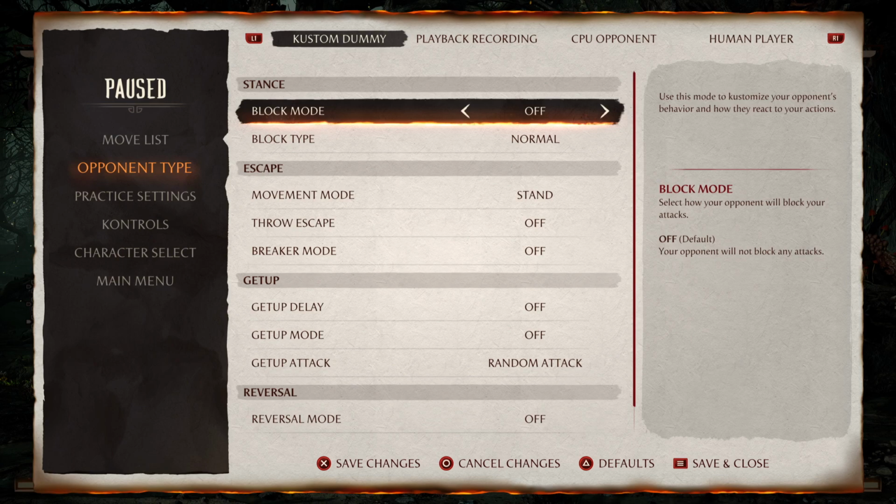So block mode. Select how your opponent will block your attacks. Off. Your opponent will not block any attacks. Left and right button. Change. And it actually describes well enough what it's going to do, right? So. Your opponent will block all attacks. Left and right button. Auto. After being hit, your opponent will attempt to block subsequent attacks if they have a recovery window. Left and right button. Change. Yeah, see, so if you set it to auto, that basically tells you if it's a real combo or not.